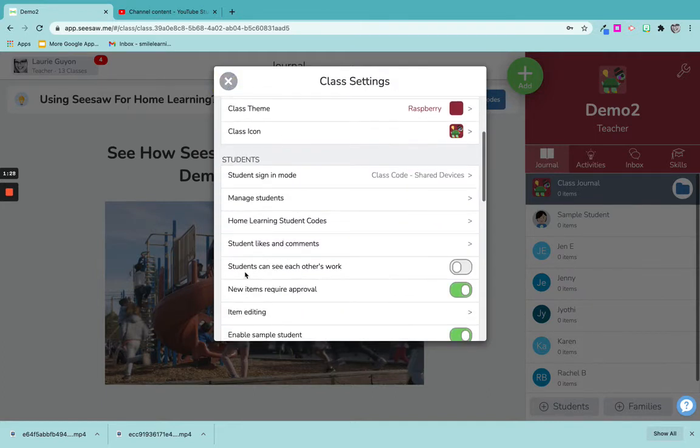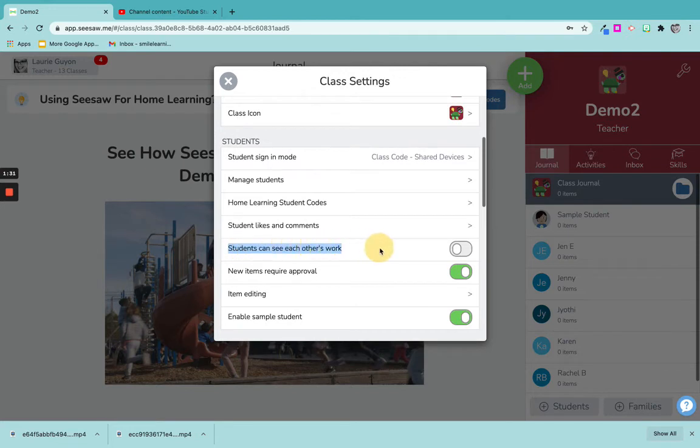Below the likes and comments, there is a button called Students Can See Each Other's Work. Now let's talk about this one for a moment. If they're doing this where the students are all at home, I recommend you leave it off. That's for student privacy, because you know in the homes there's other people that are looking at the student-facing side of Seesaw, and you don't want other students' work to be seen by other families. If you're in your classroom, however, you may want to turn this on so that way students can like and comment and see other students' work. And that is completely up to you how you want to set up your Seesaw classroom.